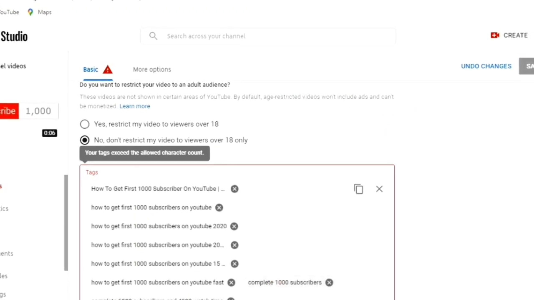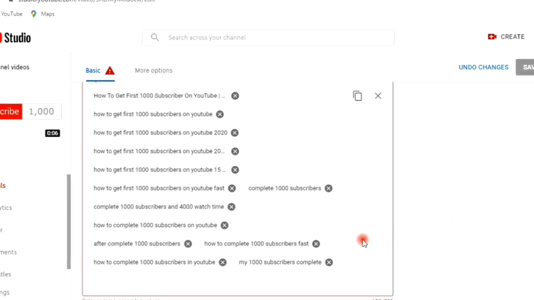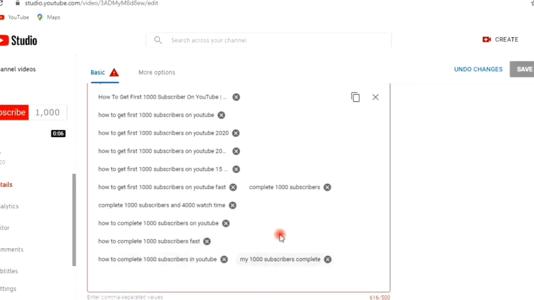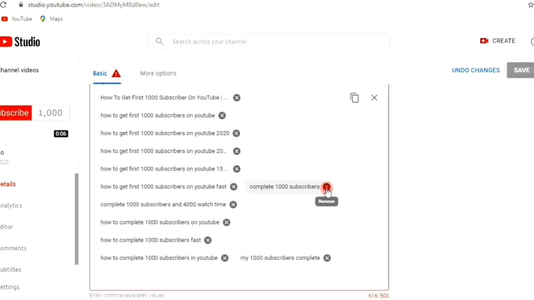And now my tags are more than 500, so now I will remove some. I will remove the first one and the second one.